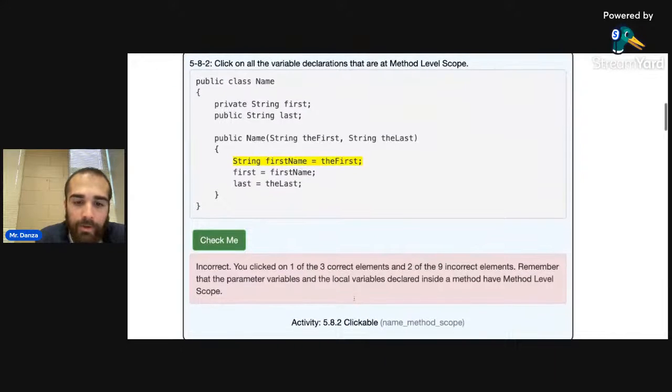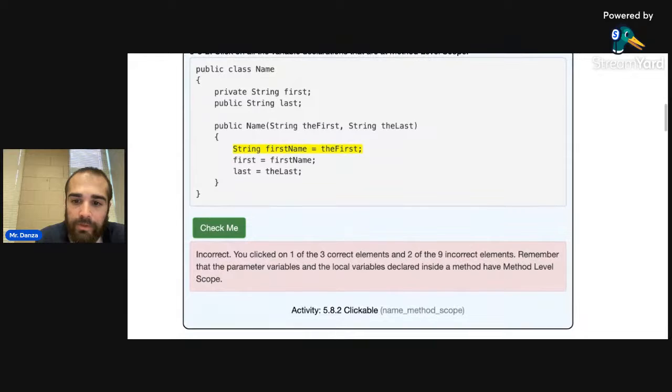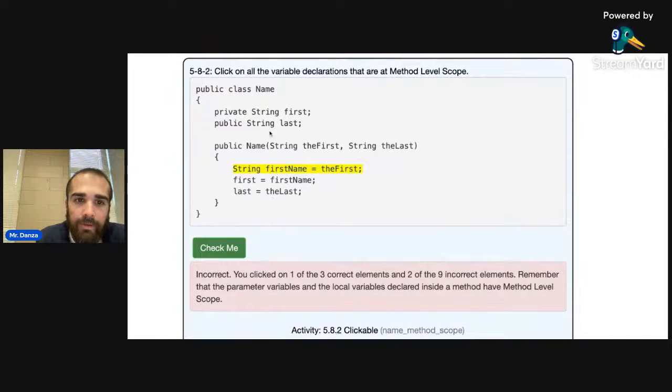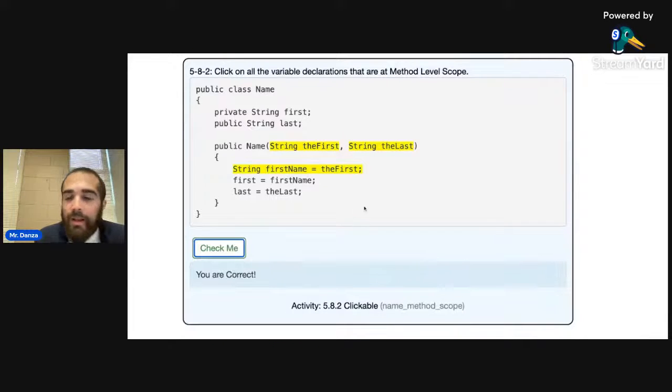Remember that the parameter variables and the local variables are declared inside a method. What is it asking me to do? That makes no sense. Key parameters. They're also declarations because of string. Fun fact, I don't agree with that, but we'll let it slide.